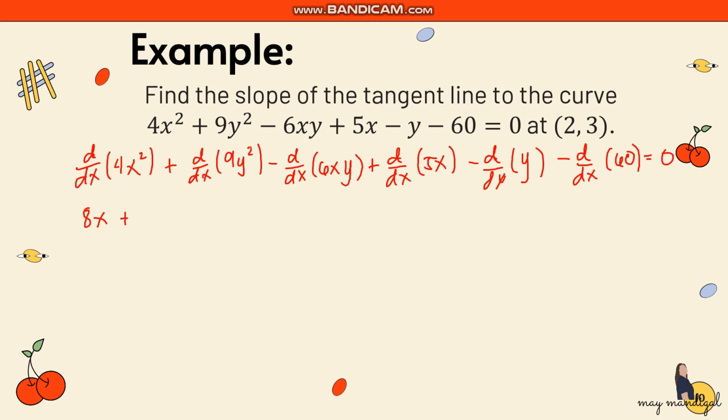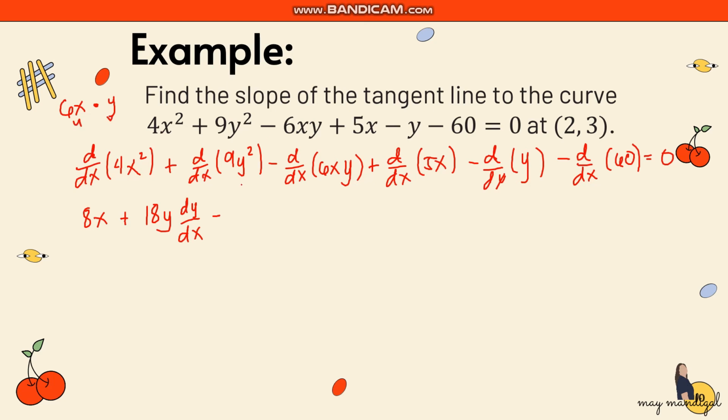So we have to get a derivative of this, which will be 18y, and then since this is a y term, we have to attach dy over dx. Minus, then here we have the 6xy. Same as with our example a while ago, this involves two terms, the 6x and y. So 6x is multiplied to y, so we can look at it like that and use the product rule. This is our u, this is our v.